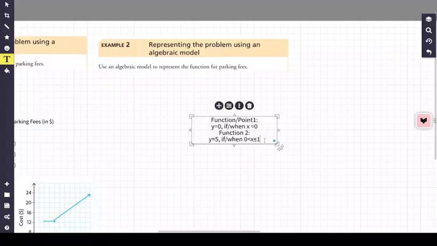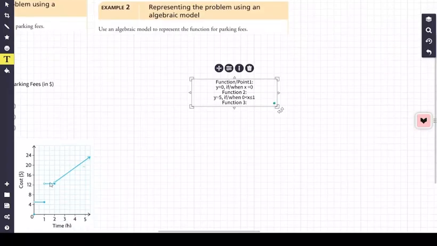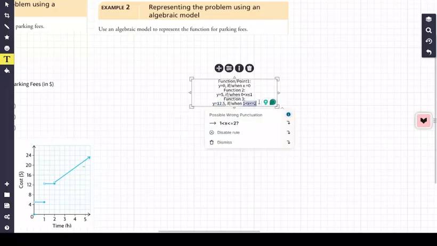So I'm going to finish this. So function 3, we're now looking to finish this little constant part. So function 3, where y is equal to 12.5, if, slash, when 1 is less than x, is less than or equal to 2. Right? Makes sense. And then finally, we'll have part 3, where we have this linear part, which is really the only interesting part about this entire thing.